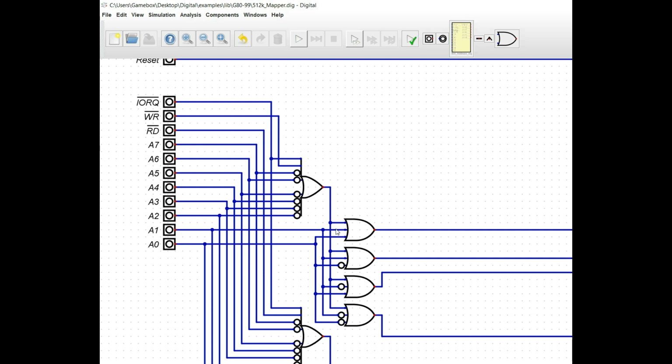And the purpose for that is we are creating active low chip selects. So if we set up 4 OR gates, the first one with all of them being standard, if all those pins are low, this output here is going to be low. On the next one, if A0 is high and the other 2 are low, we get a low here. The third, if A1 is high and the other 2 are low, obviously we get output. And if the initial OR gate output is low and the 2 last bits are high, then we'll get a low on the 4th one.